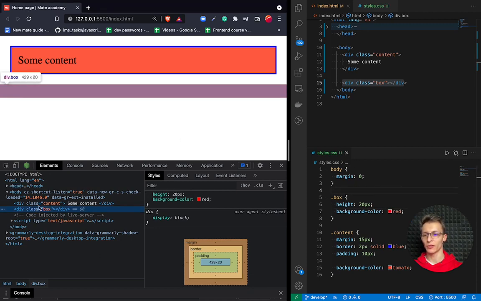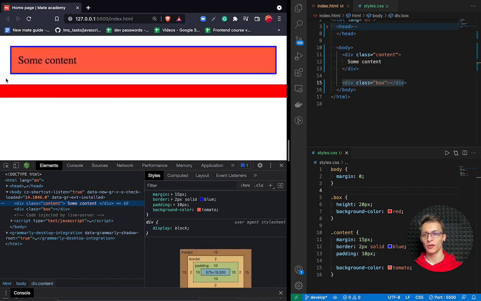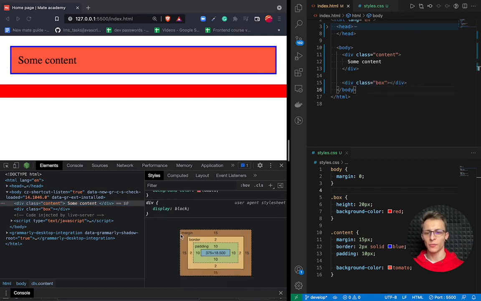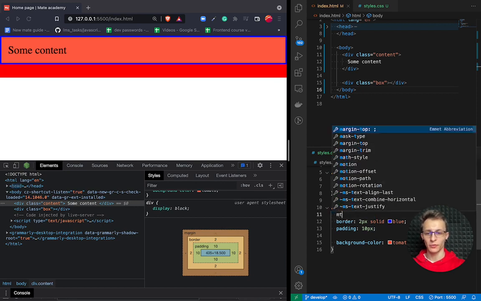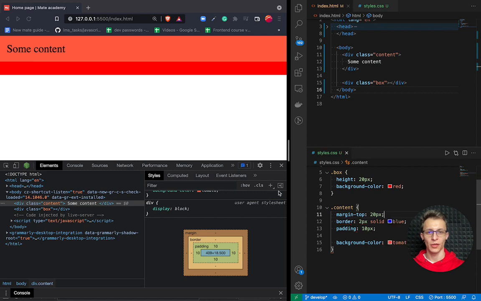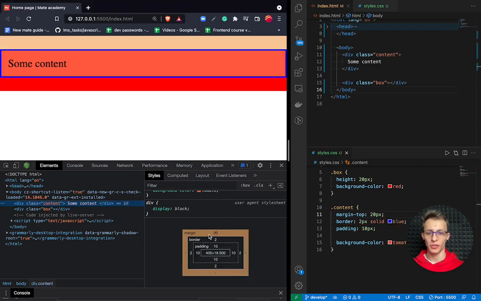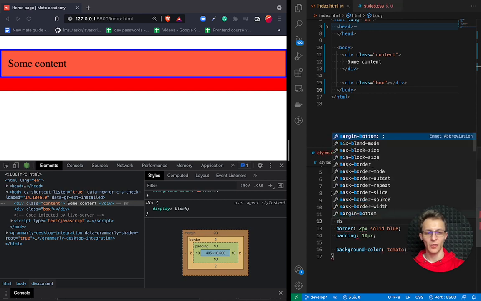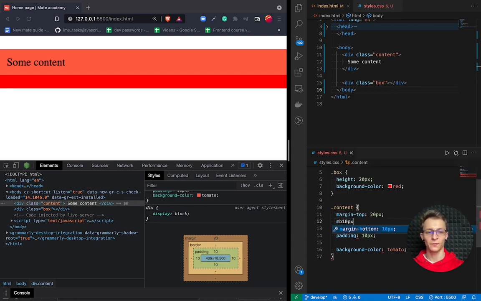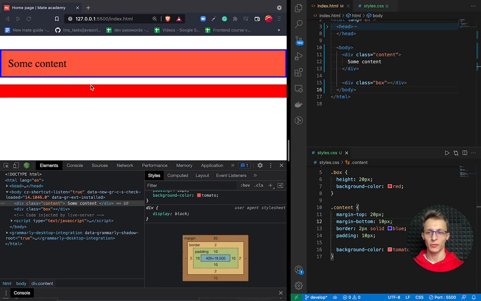Okay, and now we can see this box. And here when we select our content box, we can see that margins are these 15 pixels up top, on the left and on the right. Okay, and we can also see that these margins are the same. So the question is, what if I want to give the top, the bottom, left and right different margins? Well, for that, I can just delete this margin value and I can write margin-top and let's say give it 20 pixels. Okay, and now we can see that up top we have a margin of 20 pixels, but we don't have any margins on left, right, or bottom because we did not set them. So let's set up margin for bottom. Let's write MB. And here I wanted to make 10 pixels. Let's hit enter. And now we can see that we have a 10 pixel margin at the bottom.